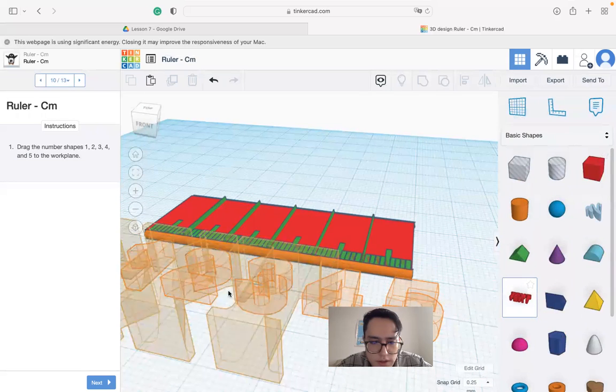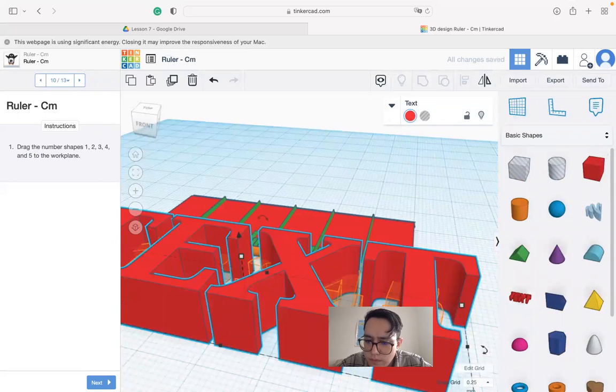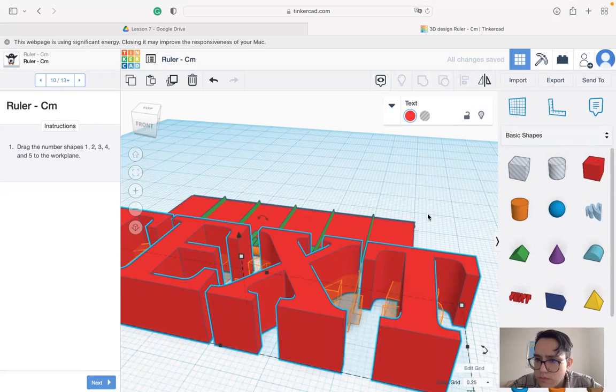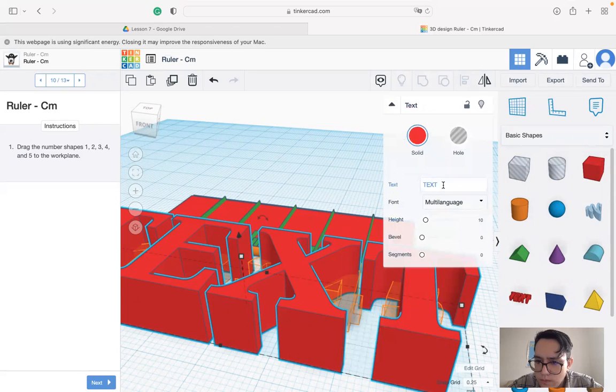You can try with text. So just write down one.